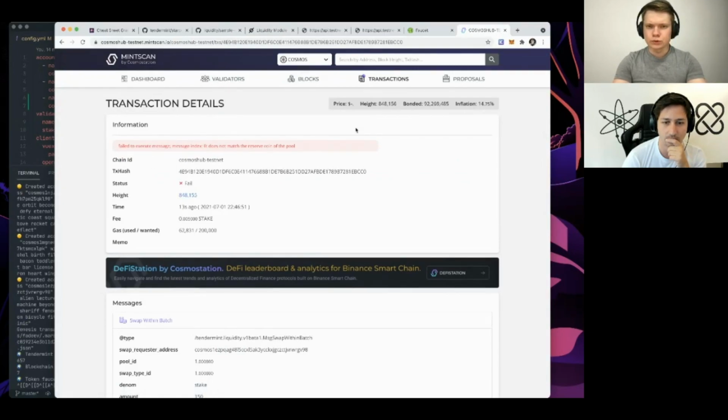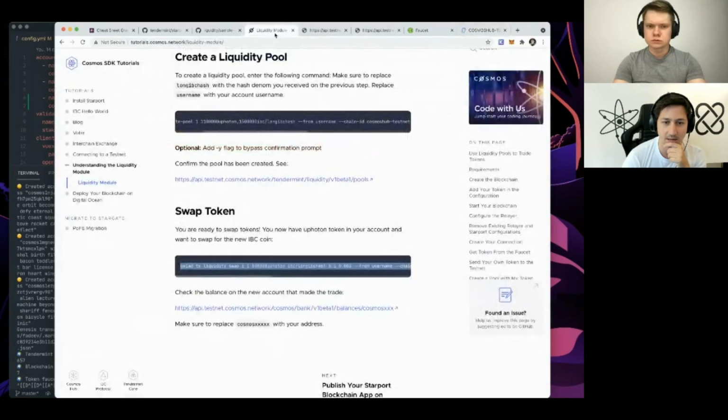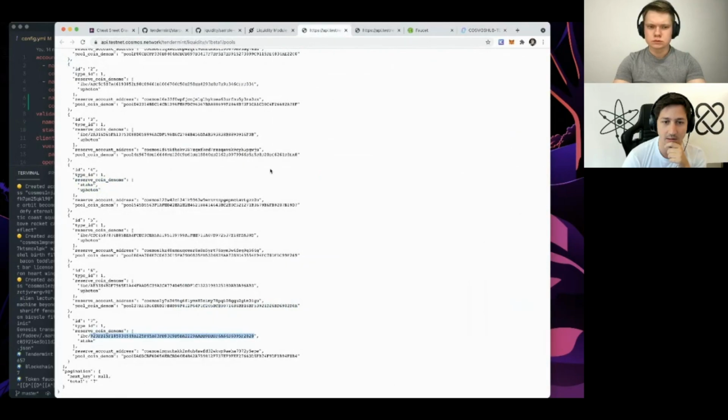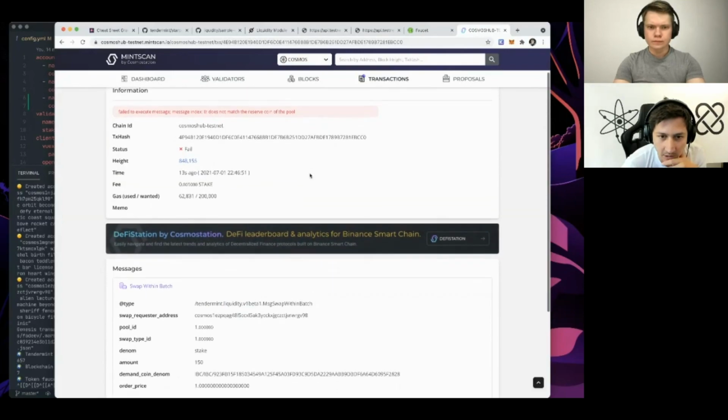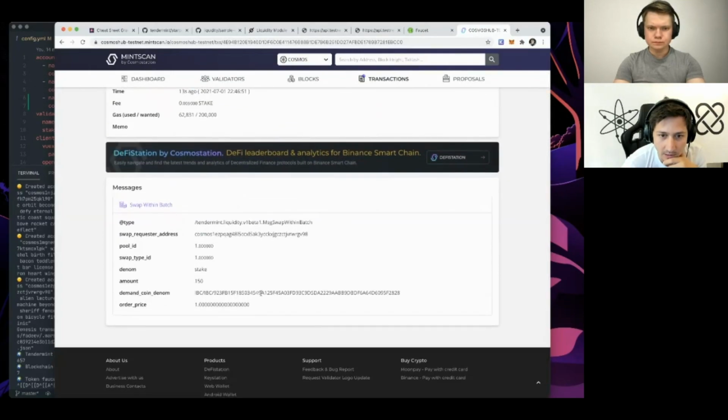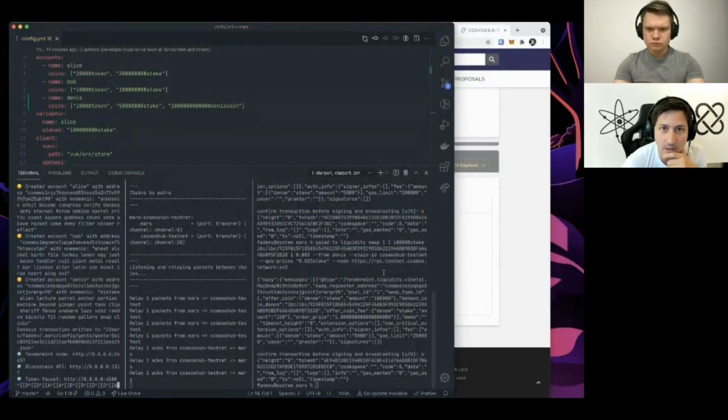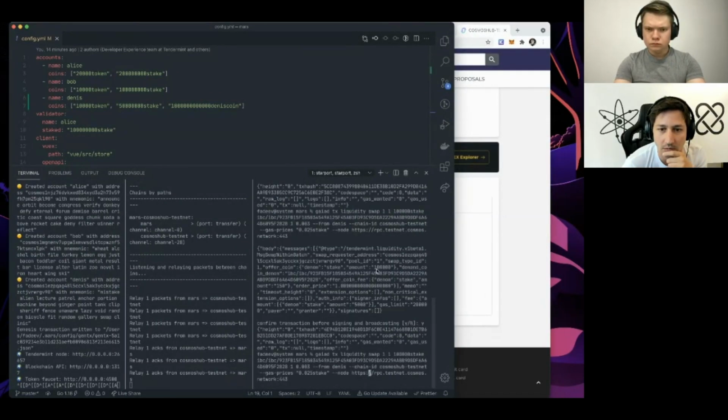Demand coin is, I see something with 2 IBC. If you look into the Mintscan Explorer, you can see at the bottom it's 2 IBC, twice IBC written in there. Maybe that's the mistake. Yes, that's correct. That's a very silly mistake. I mean, you can't have too much IBC.